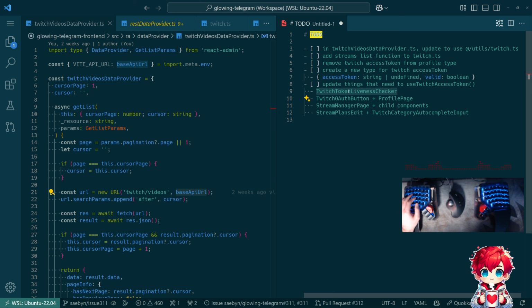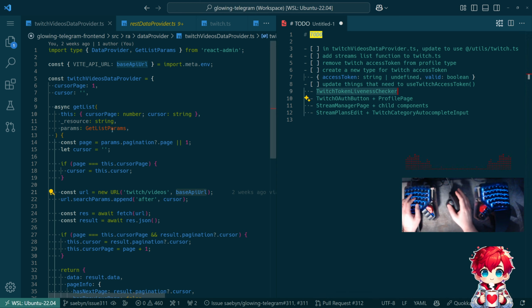Okay, how do I want to proceed? That's always the question. I'm tempted to say, first of all, rename the data provider to be just Twitch data provider. This would be something where it would interact with my API to get the token, and we could use that in various places.